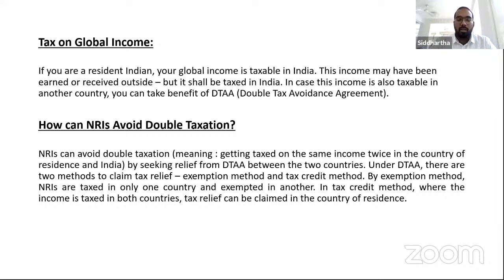So being an ordinary resident in India, you are liable to pay taxes on global income. So the interest income that you have earned in the US will again be liable to tax in India, but you will get the benefit that whatever taxes you paid in the US, you will get the credit of those taxes by means of foreign tax credit in India. Oh, that's a great relief for us. Yeah, technically there is double taxation, but you don't have to pay twice on the same income.